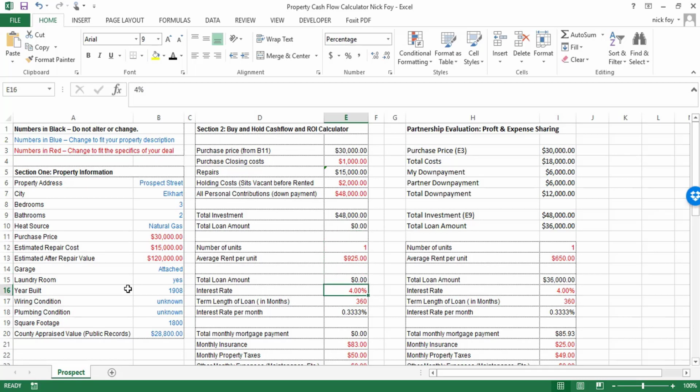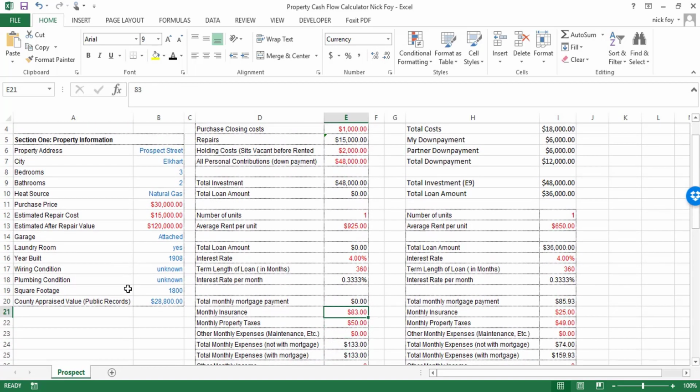And our loan amount down here is where we could have put in what interest rate and how many months the loan was. And then we've got the insurance and taxes right here. So it's going to spit out your mortgage payment once you enter in all this information. But in our case, it was 0.